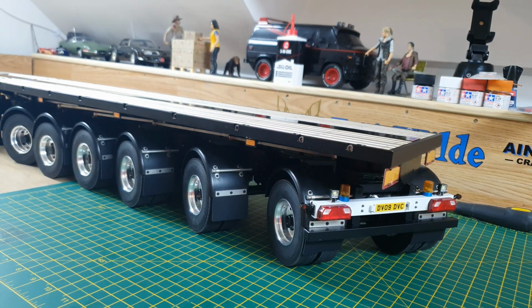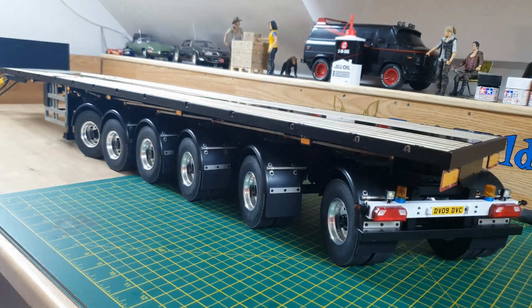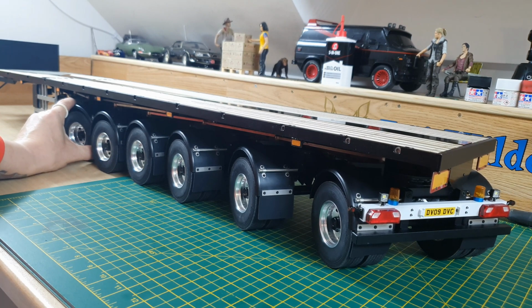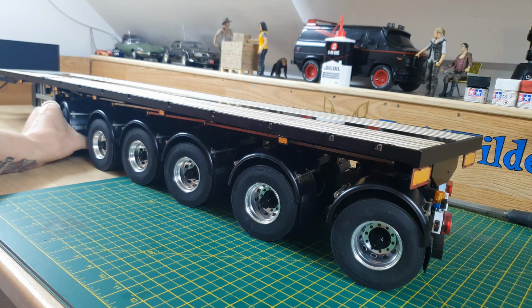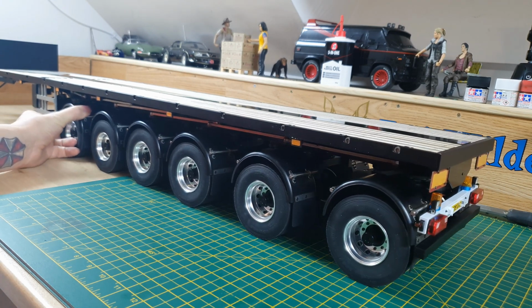Look at the angle on that rear axle. I absolutely cannot wait to get that on the floor, hooked up behind the truck. That is fantastic. Anyway, enough playing about with it.